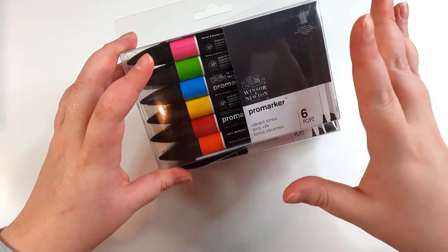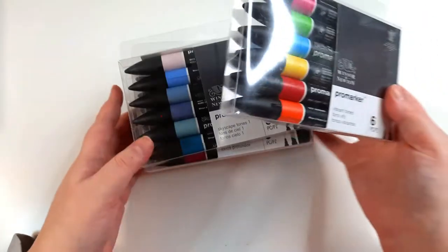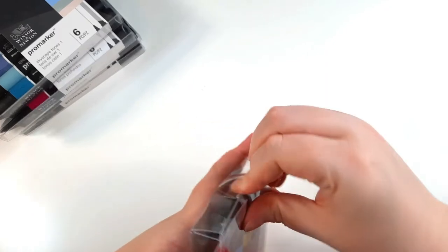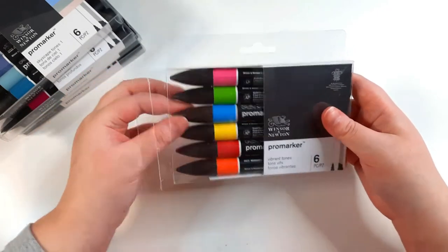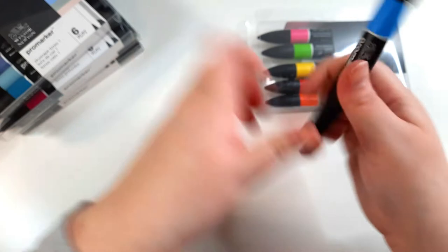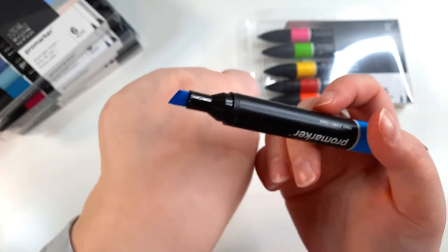I've got water-based neons and then these ones, the alcohol-based. But it would have been really nice if them neons were actual alcohol-based. So I just opened one packet and I'll show you what they look like, because there's no point opening all of them. Again, you've got that tip, and then the alcohol markers come with the chisel tip, so that's a sign to say which is water-based and which is alcohol-based.